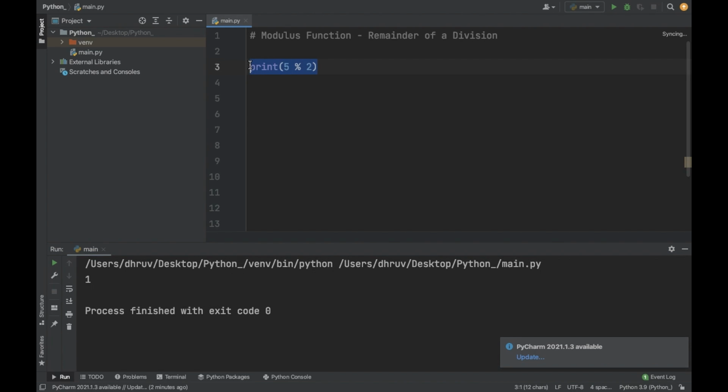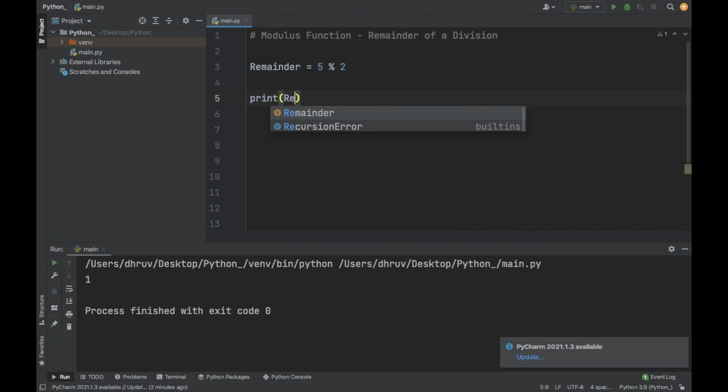And you can also print it another way. First of all, you can put the modulus function inside a variable. So you can say remainder equals 5 modulus 2, and then you can print remainder. And you basically get the same thing, 1.